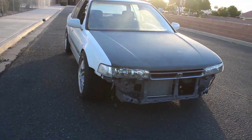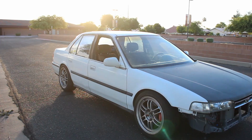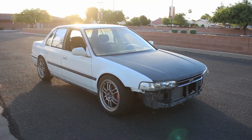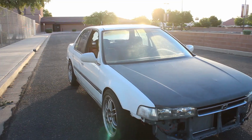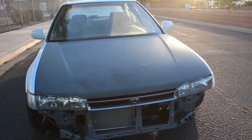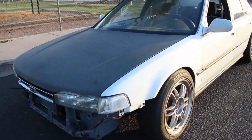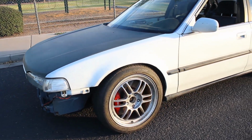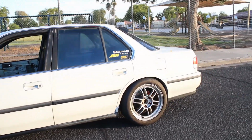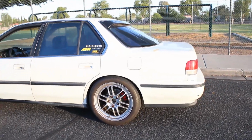The clutch is working, the brakes are working, most of the wiring is working, at least all the important stuff is working, you know. So at this point, I can consider this project a success so far, but just because this thing is driving does not mean I am done. There is still a lot more work to be done on this thing for me to consider it done, but we are one huge step closer. So whew, I am super relieved right now. Huge weight off my shoulders at this point. From here, I'm just going to enjoy this car, drive it around a little bit more, and hopefully me and my dad can get started on some more street tuning.